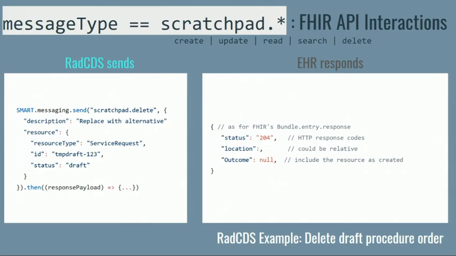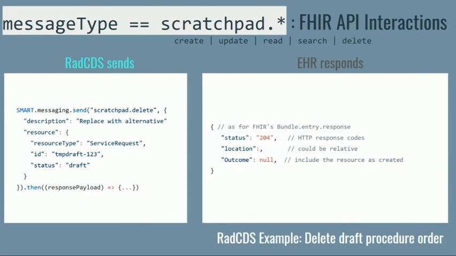So using our particular example, let's say that the RADCS app wants to delete the order that's in process. It responds with this message type called Scratchpad delete. We're using the term Scratchpad right now to refer to the container of in-progress orders in the EHR. So different applications and different EHRs may call that different things. You can almost think of it as like a shopping cart of EHRs.